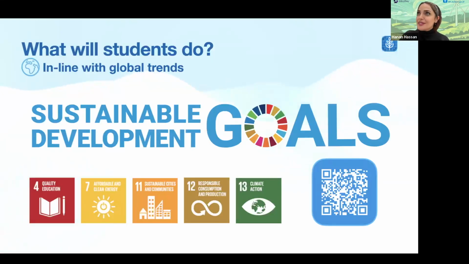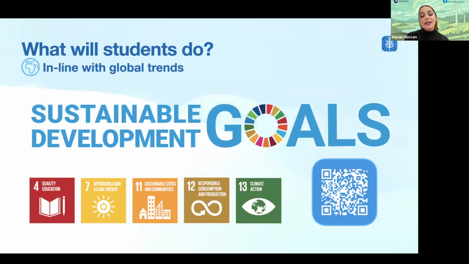As we all know, this year we are focusing on sustainable development goals. The main idea of the application that the student will work on should focus on one of the sustainable development goals. Of course, we have many goals, but we would like to focus on 5 of them. Quality education is the first one. Affordable and clean energy is the second. Sustainable cities and communities is the third.